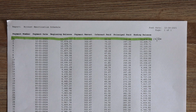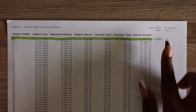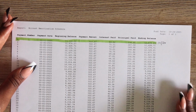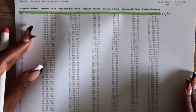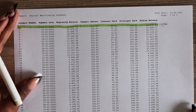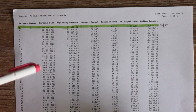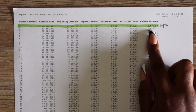Okay, so here we are. This is our amortization schedule for our specific account. It was made by our credit union. It was updated and given to us right in the month of October. So we are super excited to see our progress. And you can see it's just one page left. Like, that's the crazy part. We only have one sheet left between us and Mortgage Freedom, and so we are going to track this thing closely, and this will help you stay motivated. Highly recommend.